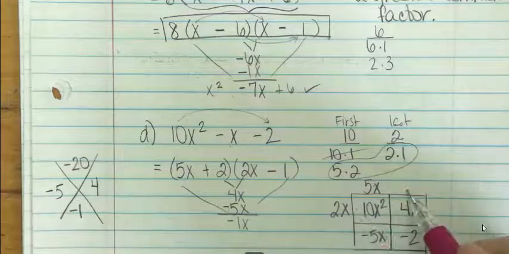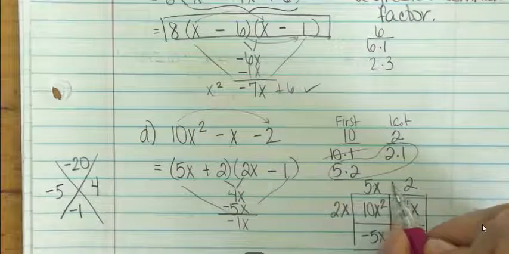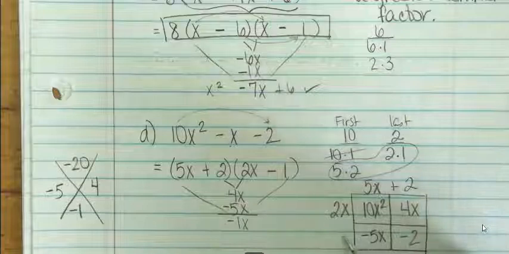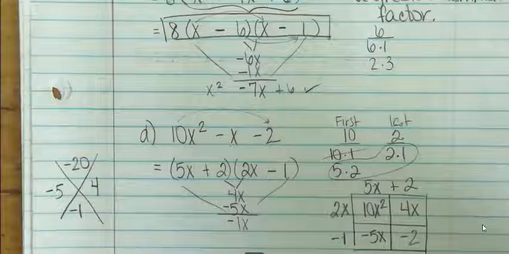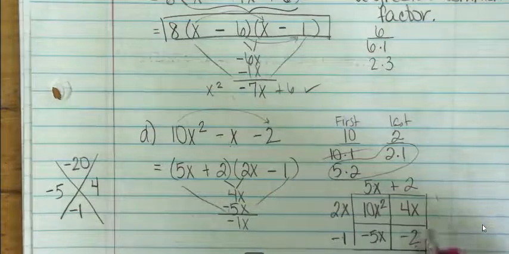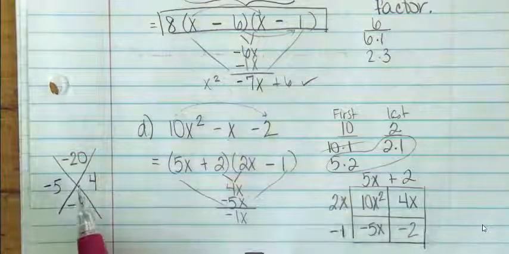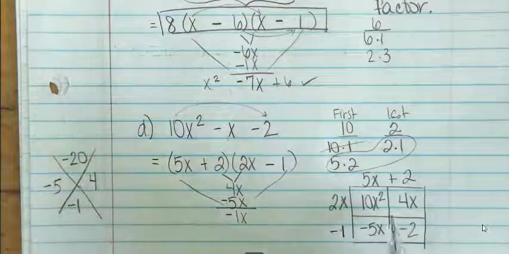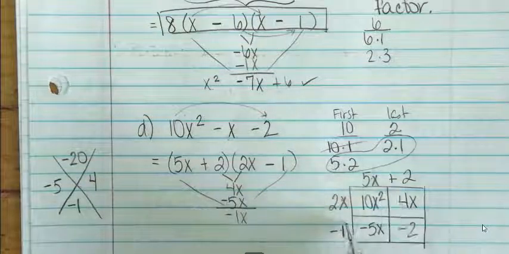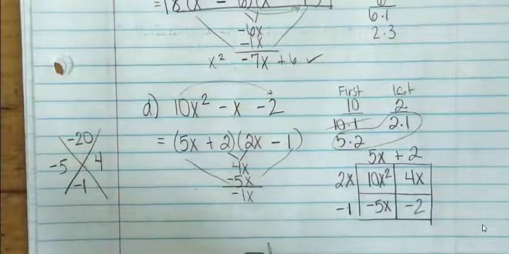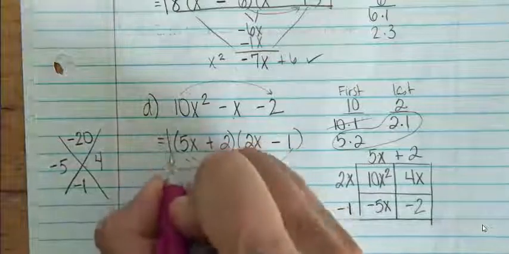Okay, then 2x times what will give me 4x? Well, I'll have another 2, and that's going to be positive. 5x times what will give me this negative 5x? Well, that's got to be a negative 1, so I've got 2x minus 1 here. And then that should make this be negative 2. So that's kind of another way to think of it. You can use this diamond problem along with this area model to break it up. And then once you get there, you can write it out into the two factors. Either way, this is your final answer.